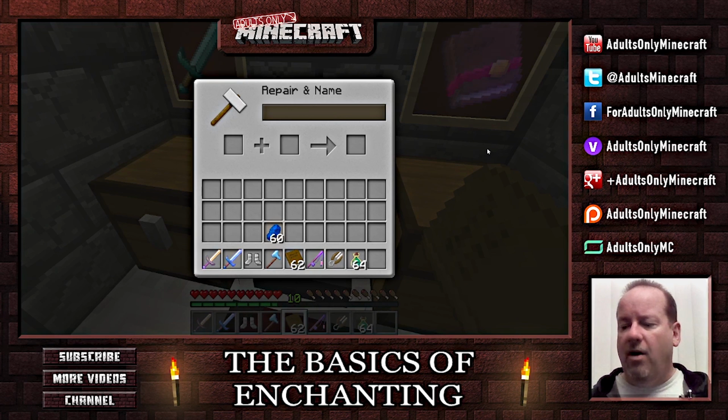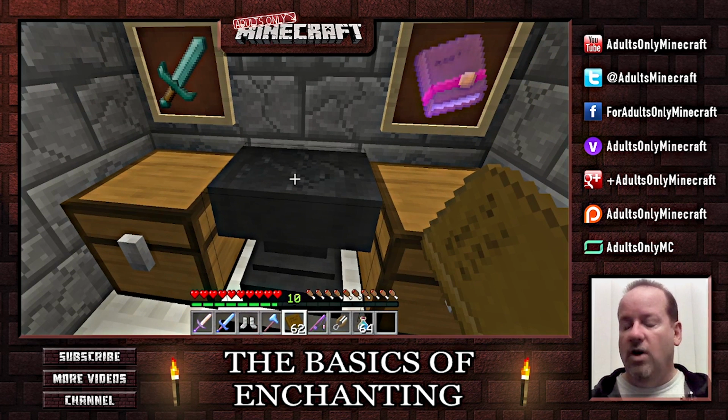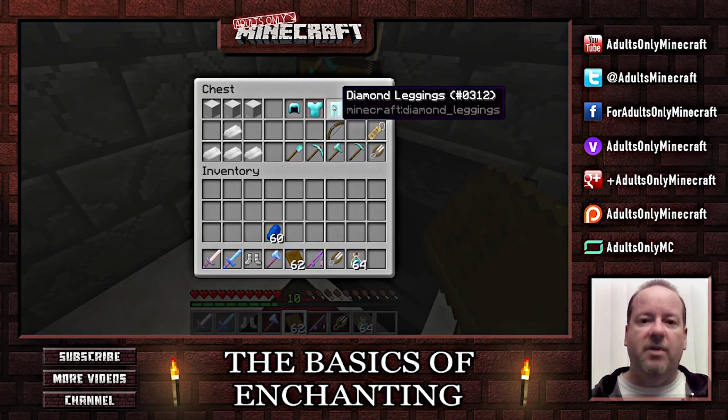We talked about repairing. We talked about the fact that you can't enchant more than once on an item using the enchantment table. We talked about the on-off limitations on those. Oh, there's another one, protection spells.